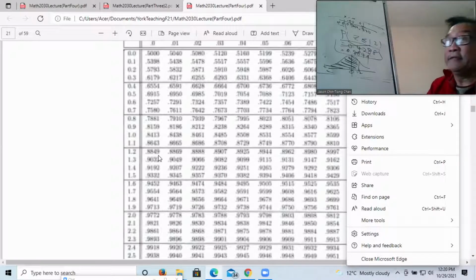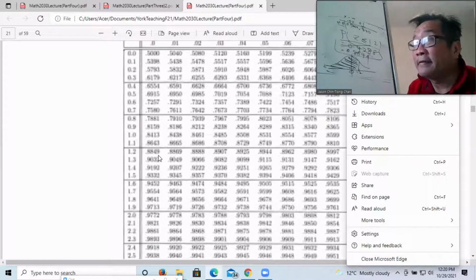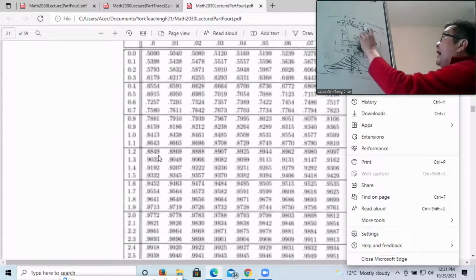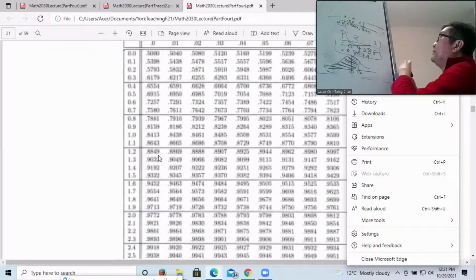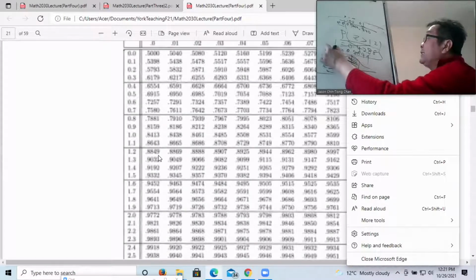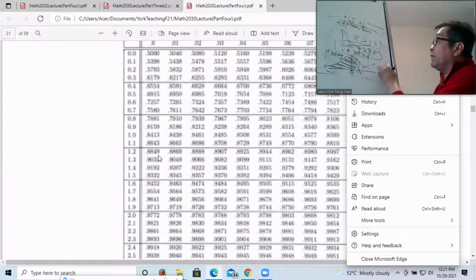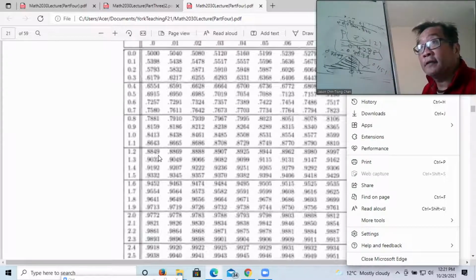That makes sense. Are you okay with the table now? Okay. Now let's say I change your question. I change it to more than 1.2. If I change to more than 1.2, how to do this one? Complement? Yes, complement. Because here is 0.8849. Okay, so everything is 1. So 1 minus this one becomes what? 0.1151. Yes or no? My answer is right.